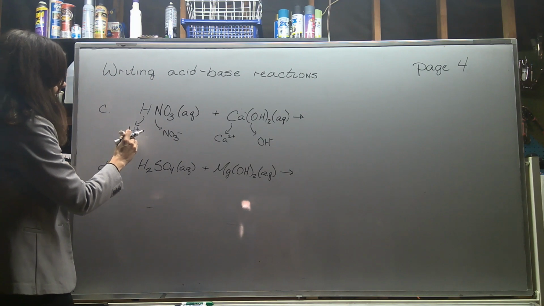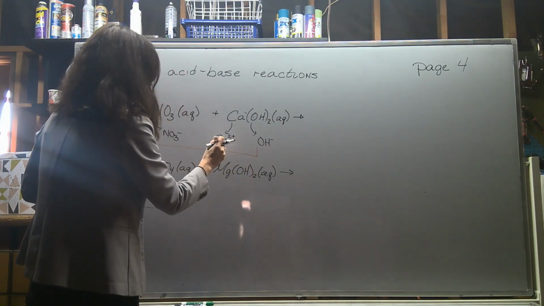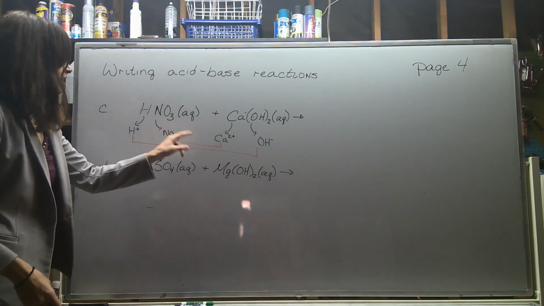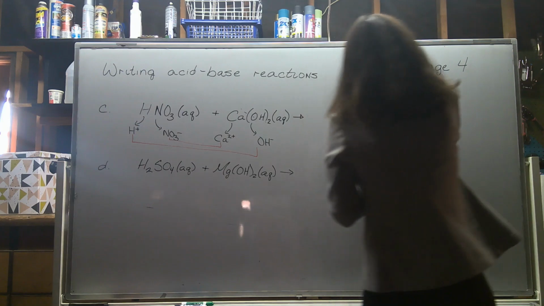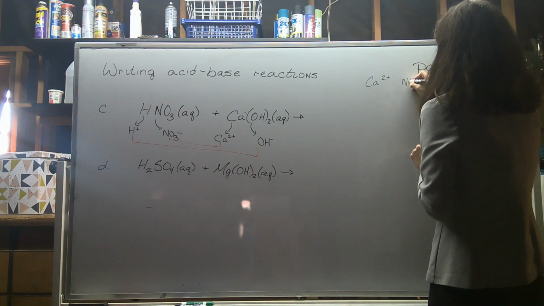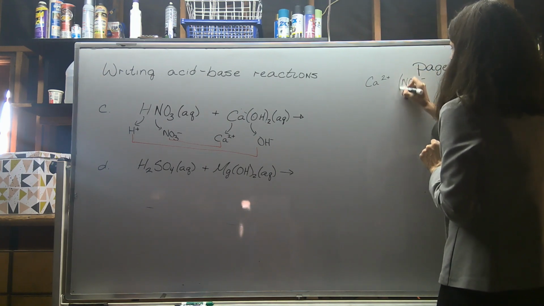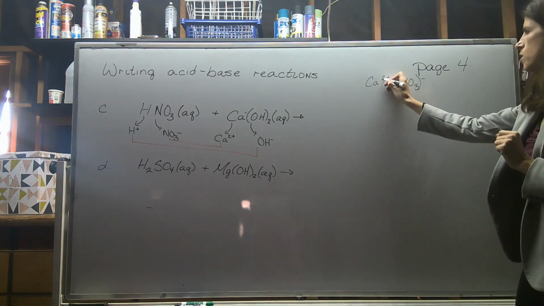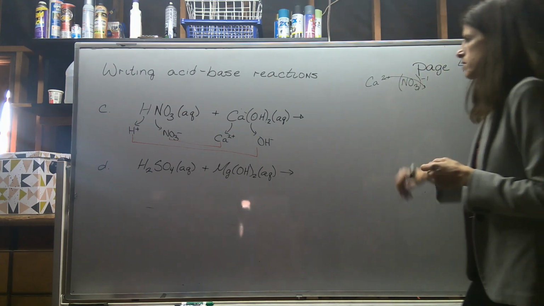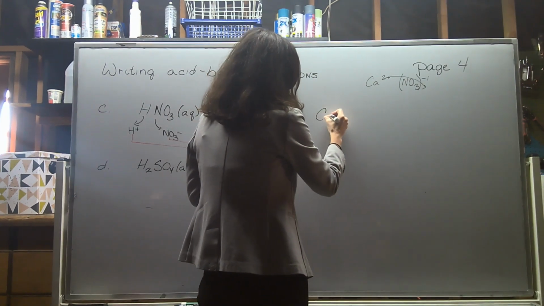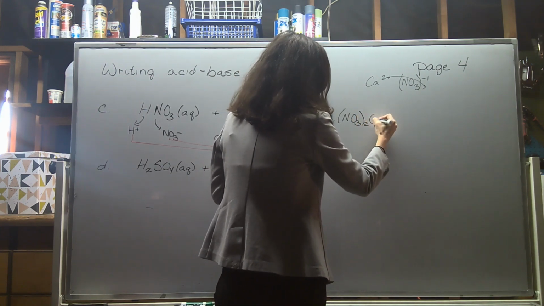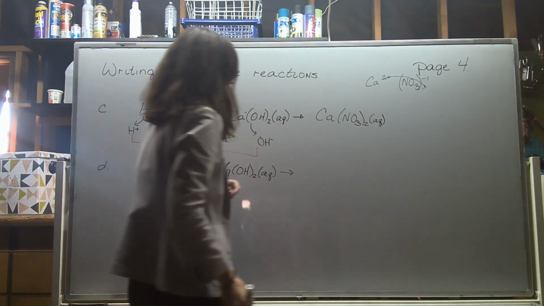Let's recombine everybody. So H+ is going to combine with OH-, and the calcium will combine with the nitrate. I want to take a second here and work through that. So we have Ca2+ and NO3-. Since it's a polyatomic, I'll use parentheses, and I'll bring the 2 down to the outside of the parentheses. And there is this 1 here, but that doesn't do anything. So Ca(NO3)2. Nitrates are always soluble, so I'll classify that as aqueous.